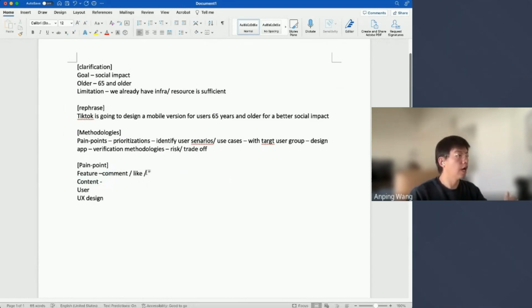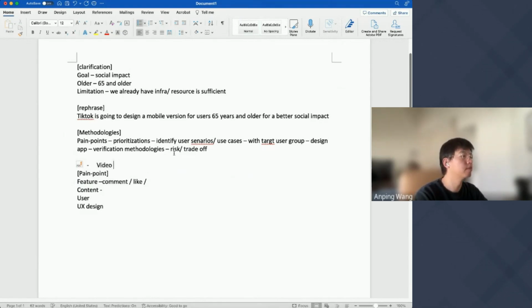Oh, I think one thing that I missed is that I didn't identify the scope for this new app. I think we're not going to ship a full-featured app in our first version, and we are going to limit the user scenario for our first app to our key user scenario. So let's identify this as an app that is only providing video browsing, comment, and the like feature.